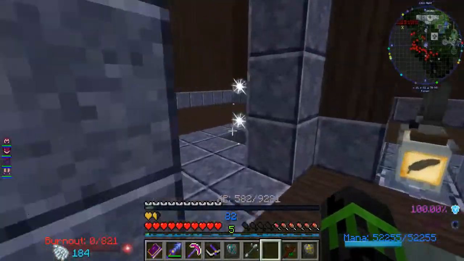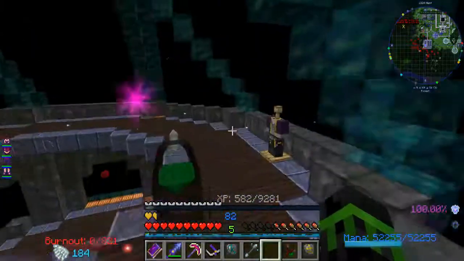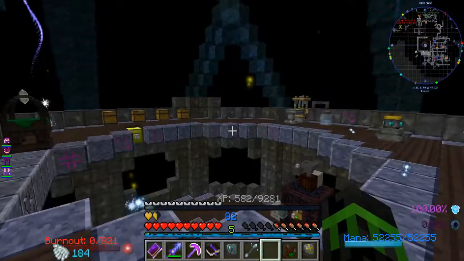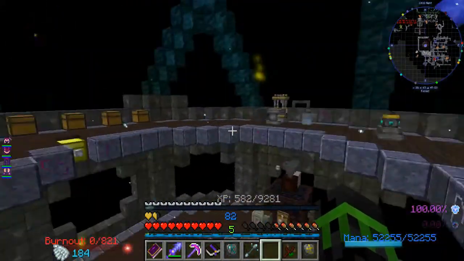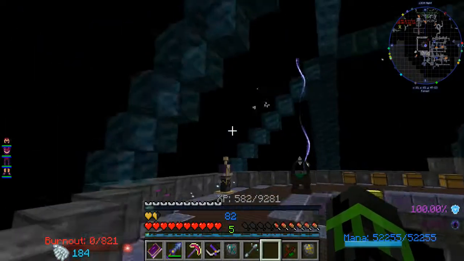If we go downstairs here, we'll find our Thaumcraft Tower, which is floating in its own little personal void. This was a really fun build. Absolutely one of probably my favorites. Just out of it, it's unique. I mean, you look around and it's just like there's nothing.